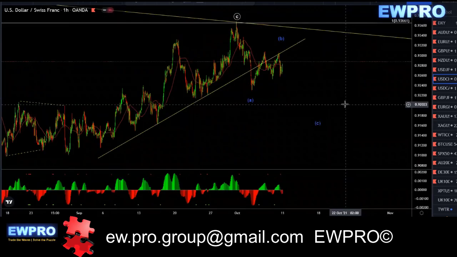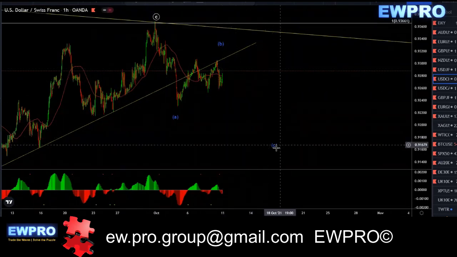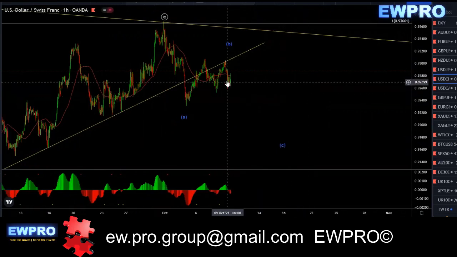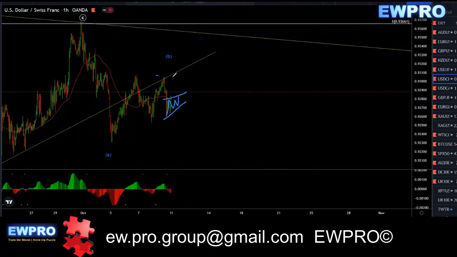On the H1, this may still give another one up here, because this one here didn't break that top. So unless it's a contracting flat in here, A, B, C, very difficult to trade contracting flats, but I'm only looking for a sell, for at least a C down. So if you do get a sell setup in here, you can give it a go. But just be mindful, you want to keep tight stops.